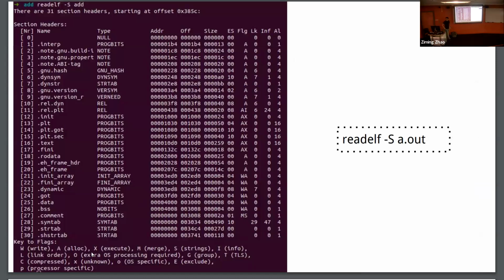So if we use this readelf -S command, then we can get the sections of the ELF file. Some of them we are all kind of familiar with, like the .text section, right? That is where the program is, so that's why its type is program bits.